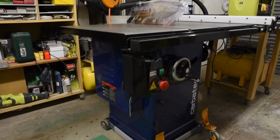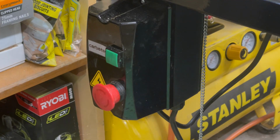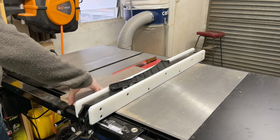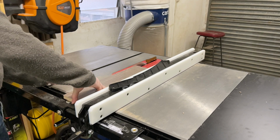This is my Carvatec table saw, and it's seen a huge improvement in the accuracy of my work since upgrading from my Makita job site table saw. The adjustability in the cast iron top as well as the really solid fence have been the two main contributors to the improvement in the accuracy of my work.